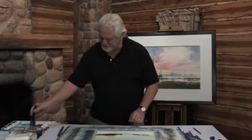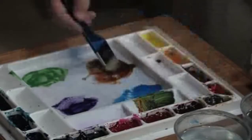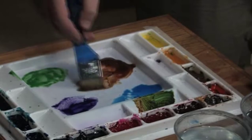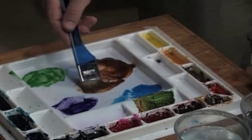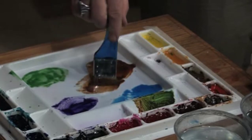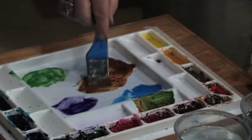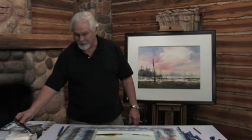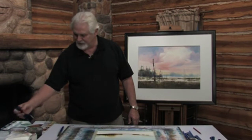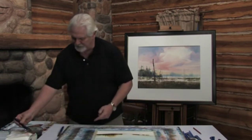To paint the grass, now this paper is dry. Now if I take these same colors I had, I've got the steel to grain brown and the violet and the green. I'm loading this brush up and I'm trying to make sure I've got a fairly thick mix of paint. If you see my palette, you can see that's pretty watery. But we can deal with that by coming over here to the blotter and just tapping that brush. And we're taking most of that water out of the paint and the brush. There's still lots of paint right here on the end of the brush. We're getting most of the water out.